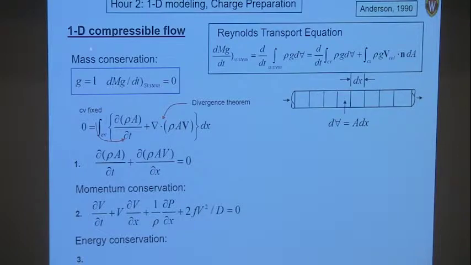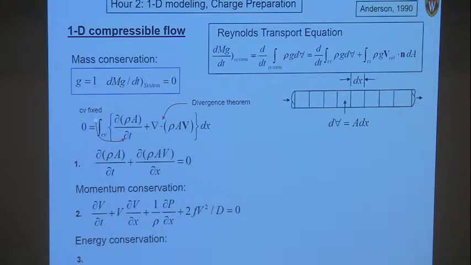Okay, so if I take a look at the case where G equals 1, I have mass conservation. My equation that's left here is equal to 0. That's the left-hand side here. And I have d/dt of the integral of rho d volume, which is written here. And I've actually shown that the volume is just the area times dx, so I kept the area in my derivative term there. And then for the surface integral, I could use the divergence theorem to convert that into a volume integral. So this is basically my conservation equation for mass.